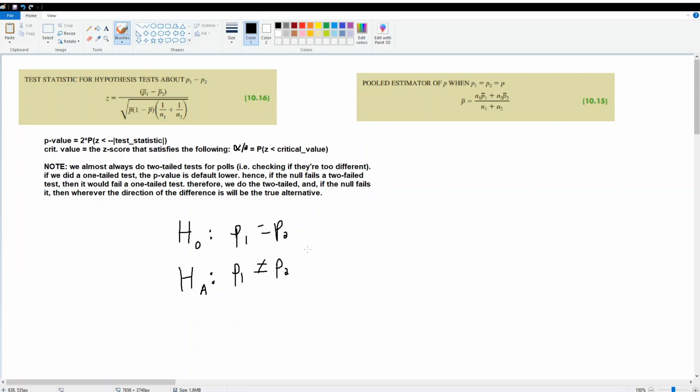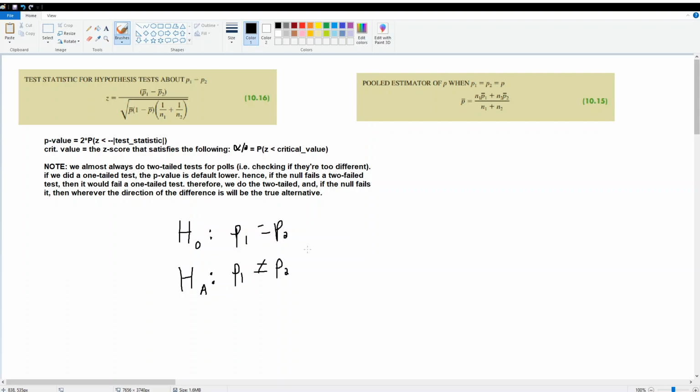Now, because it is two-tailed, our p-value is always going to be equal to double the probability of being below the z-score, i.e. on the lower end. So if we get that probability in the lower end, we have to double it because we have two tails. In a similar vein, when we're getting our critical values, we're going to be looking for the z-score corresponding to alpha over 2 of the data points being below that critical value, again because we're on both tails.